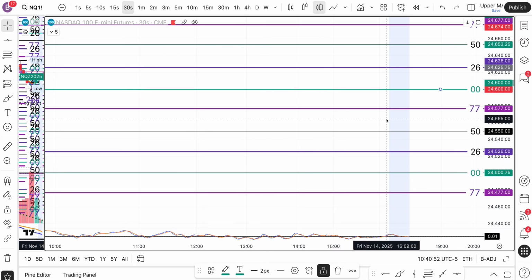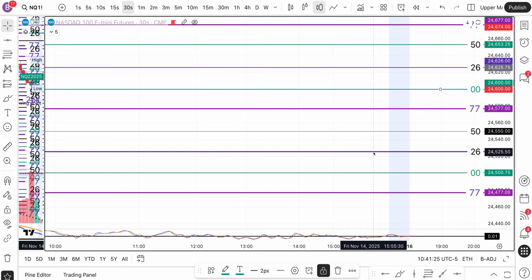Well, I can't tell you why, but price action shows that when price gets to these levels, 26 and 77, not 25 and 75, they tend to act as very clear levels of support or resistance. So that's why I use them. And if you watch my videos for any period of time, you'll see price coming up to 26 or 77 or down to those levels and really reacting strongly to those exact levels. So that's why we have those.